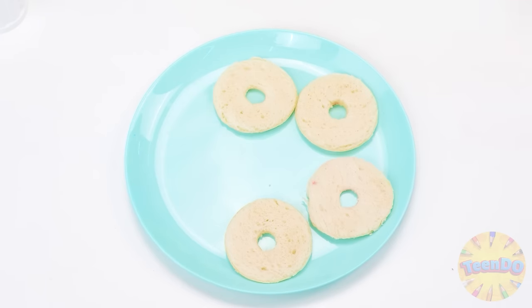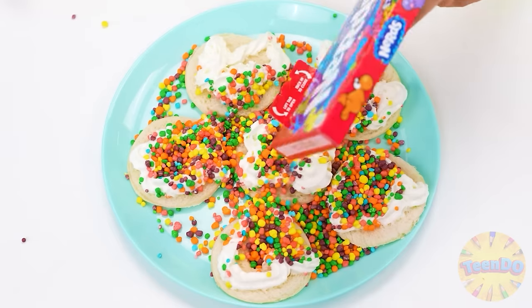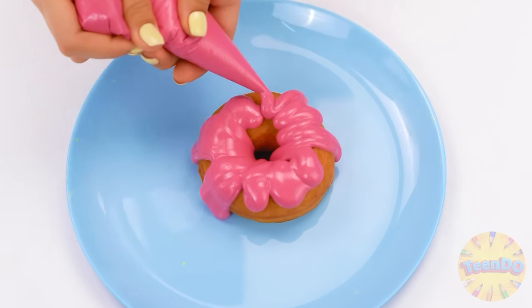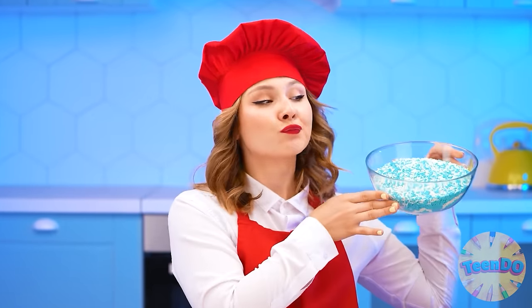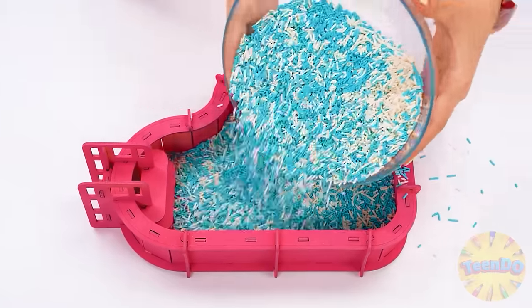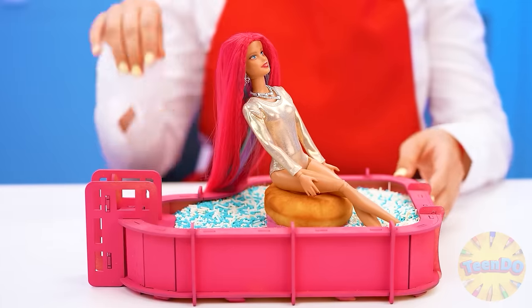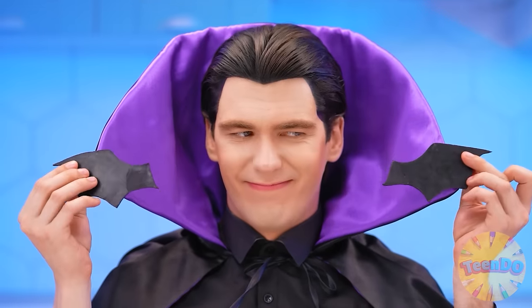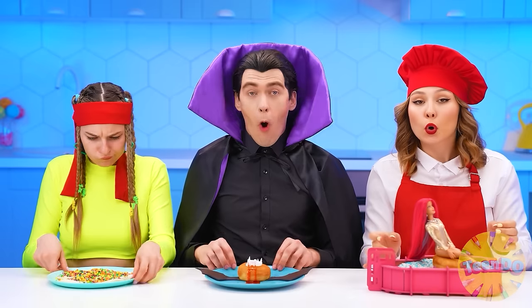My finger did his job. Some whipped cream on top and some nerd candies. How boring it is — what's the chef doing? Her donuts look great. I have a brilliant idea! What does a donut remind you of? Right — we're going to make a pool and put a donut in there as a floatie. And a barbie. Ready! You don't understand kids' tastes at all. I know they love monsters like me — I'll add teeth, wings, and eyes. And a little strawberry syrup. Ready. Perfect.